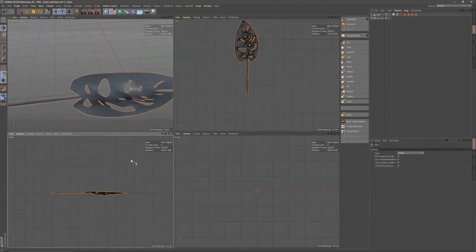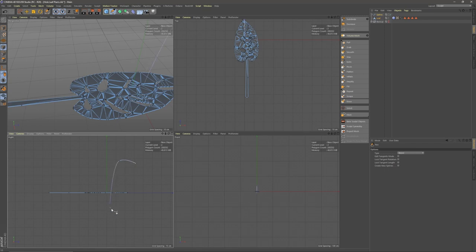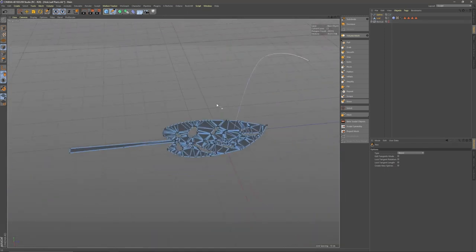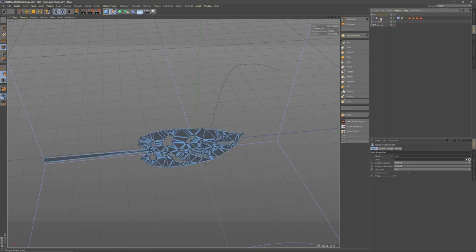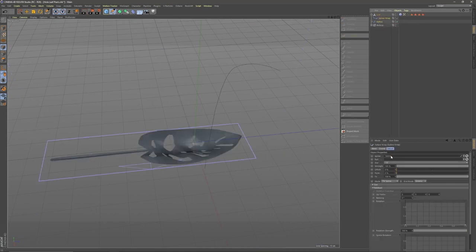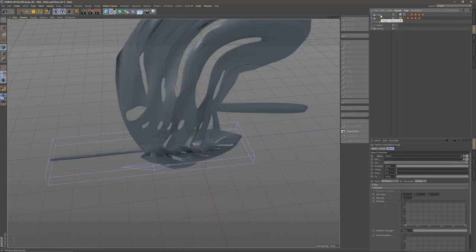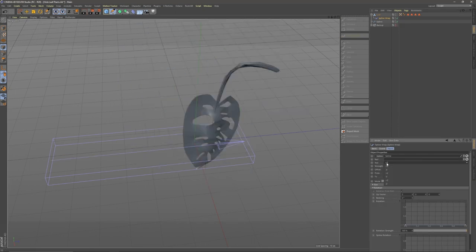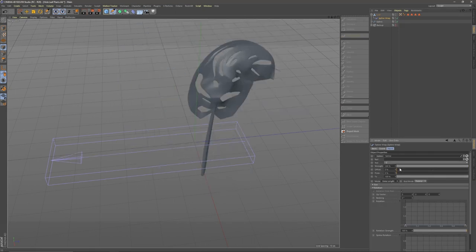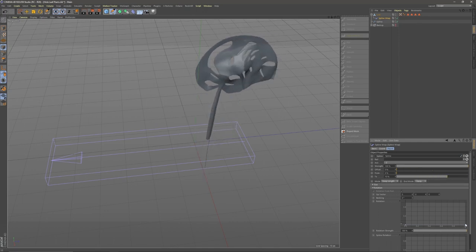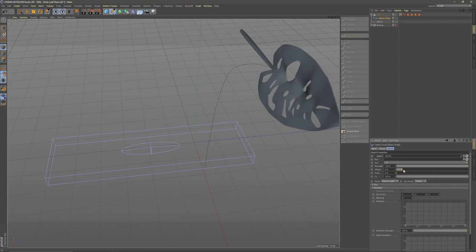Okay, so now that the main shape is done, I'm creating this new curve, and this is the path that the leaf shape in total is going to follow by using a spline warp deformer. It's a really awesome deformer, and you can see I'm adjusting some of the settings now, and it looks a bit crazy at first, but you just have to adjust the orientation a little bit. And now you can see that that leaf is now following the curve of this new spline, and this allows you to parametrically control where this leaf goes, which is so cool.